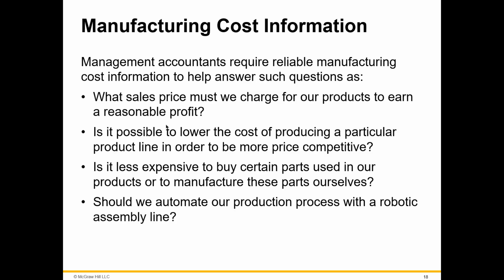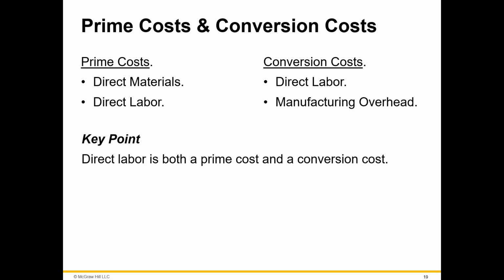And so we rely on reliable, useful, complete cost data. How does that cost come? Well, there are two types of costs. There are prime costs, and you can see both of those are direct: direct materials and direct labor. And then conversion costs asks, what are the costs to convert materials to the final product? The conversion costs are going to be direct labor and manufacturing overhead as we start to define what these look like. So we want to classify these different costs.